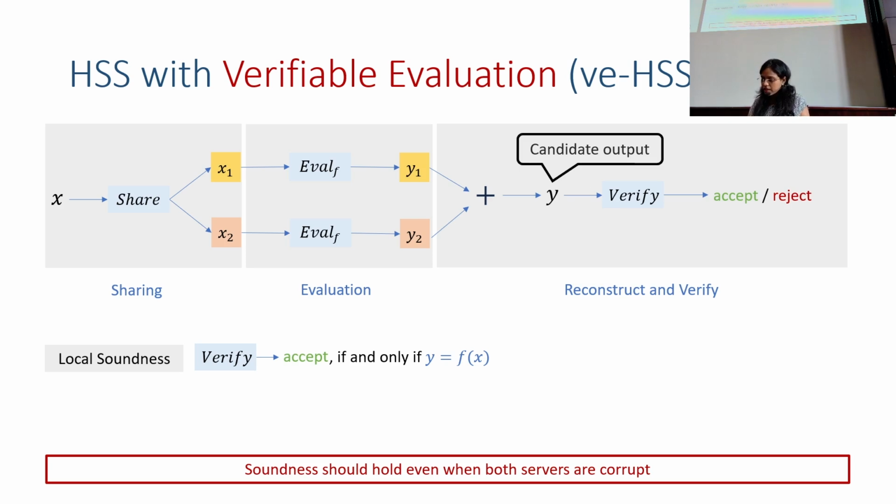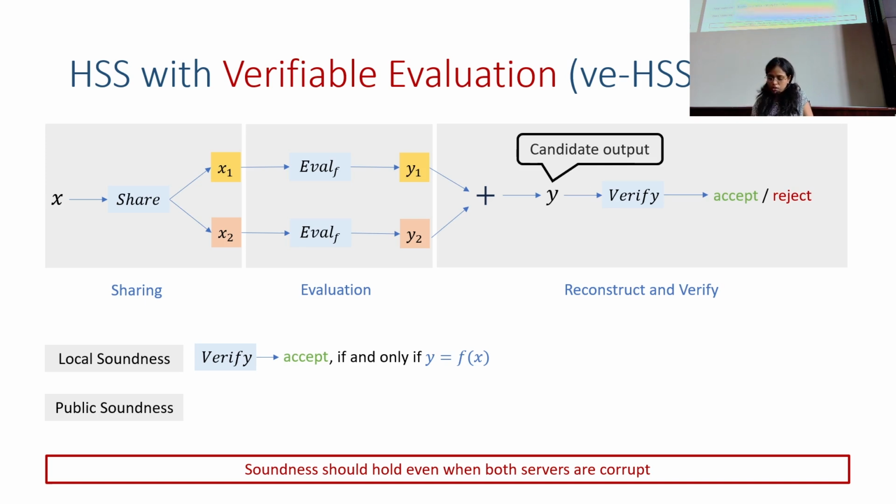And as I had mentioned earlier, our main motivation behind this notion is private and verifiable delegation of computation, which is why we also want the final proof to be publicly verifiable and not just verifiable by the client. And hence, we require a public soundness notion, which essentially allows anybody who doesn't have access to the original input to still be able to verify correctness of the output.